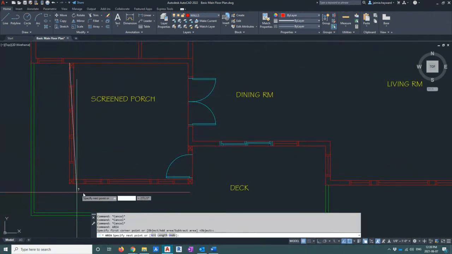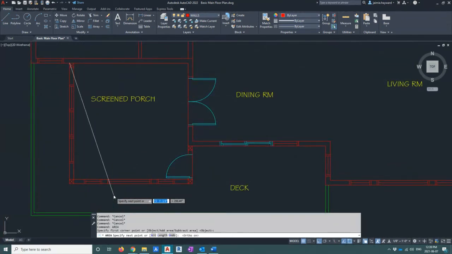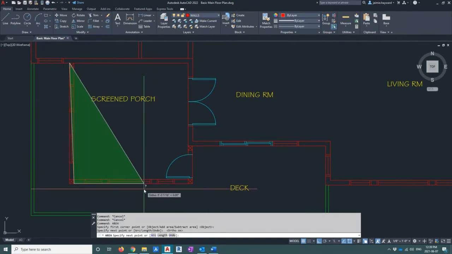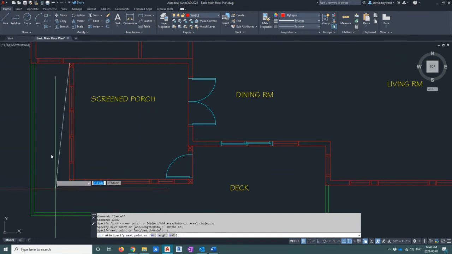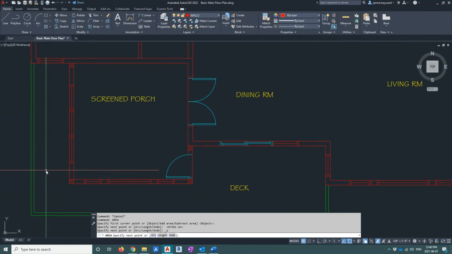So I'm going to draw a box. Now I'm going to turn ortho on, so that way my area lines also draw straight, and I can snap to my corners. Whoopsie. I made a wrong click. No problem. Control Z, and it backs up your most recent selection. I do not have to press escape and restart the whole command again.